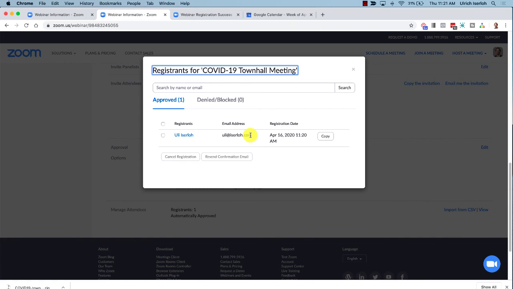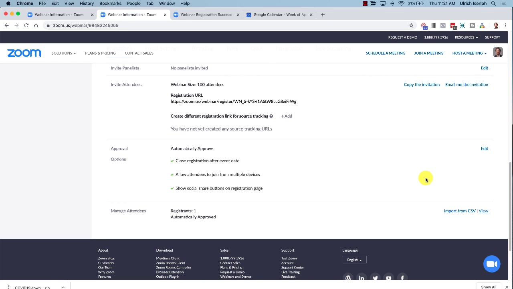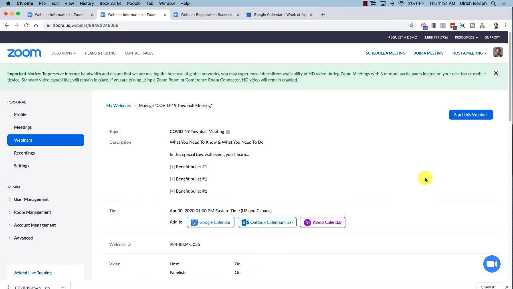Now you could collect the emails from here and then manually transfer them into your email autoresponder, but you can't export this as a CSV file and then just mass export it and import it back into your email autoresponder. And so this is why using a tool like Zapier is very powerful, so it automatically transfers any registrations into your email autoresponder. And we're going to cover that in a separate video.